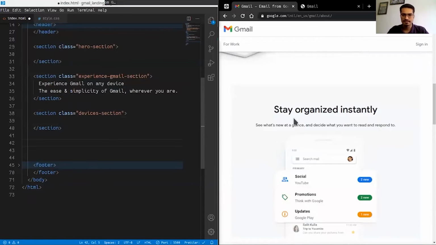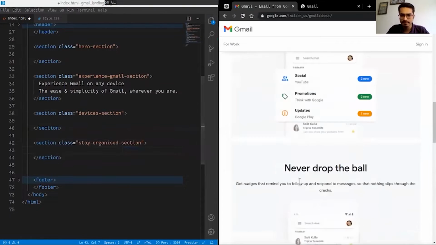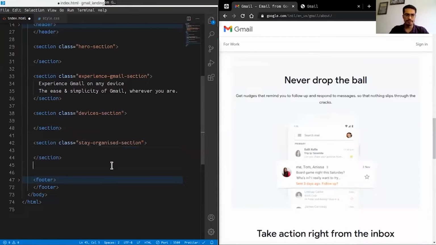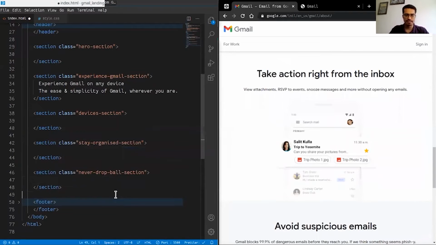Let's add another section called stay organized. So we have stay organized, never drop the ball, take action section.